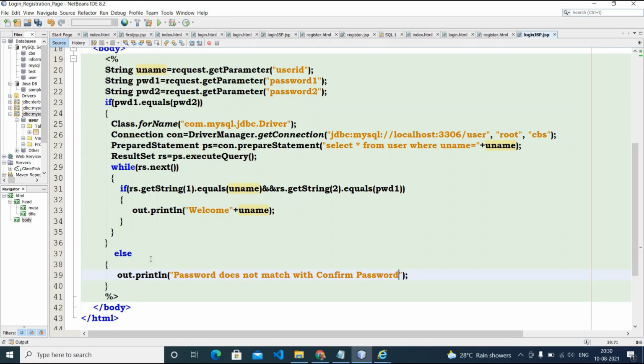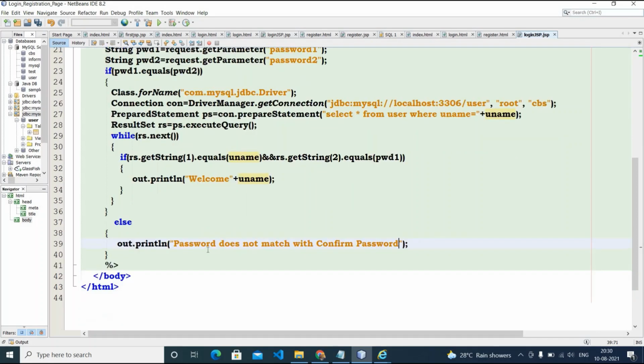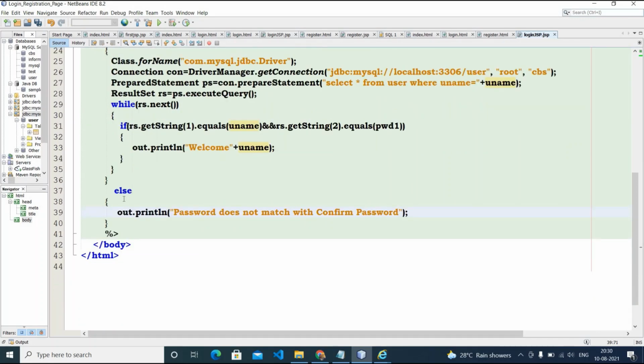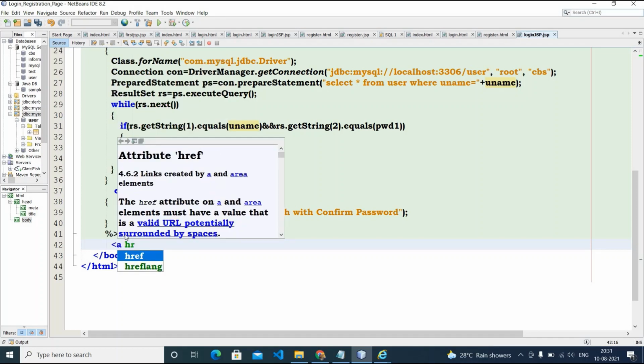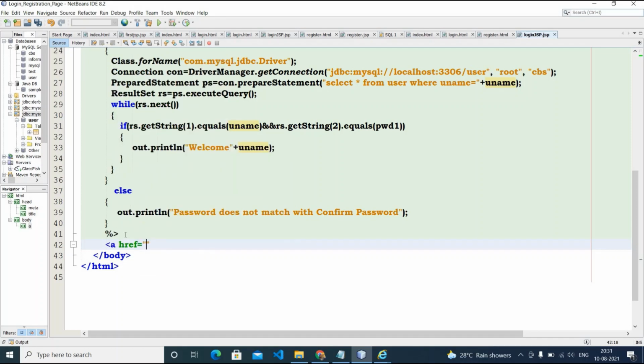So these are the conditions, right? If it is matched, then it will display welcome username. If it is not matched, it goes to the else part, and then it will show that the password doesn't match with the confirm password. Now I want to add one more line. For example, I want to switch to the index page, so I'll add one more link here.